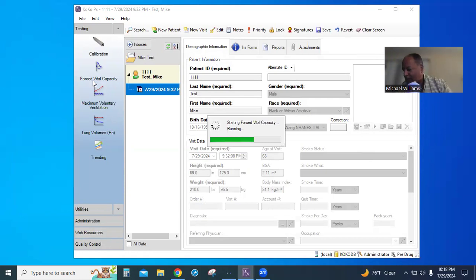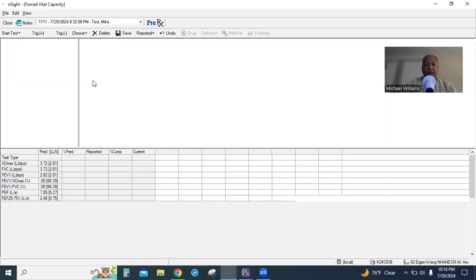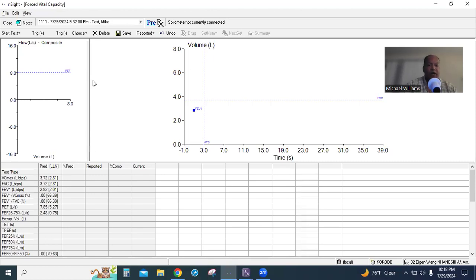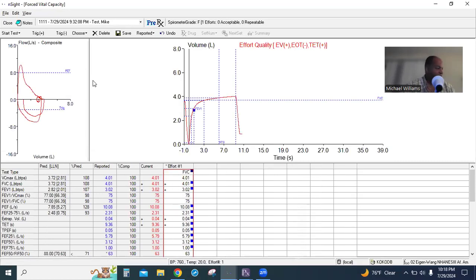Put that over here. Okay, so now we're ready to start the force vital capacity test. What we're going to do is make sure that you have your nose clip.